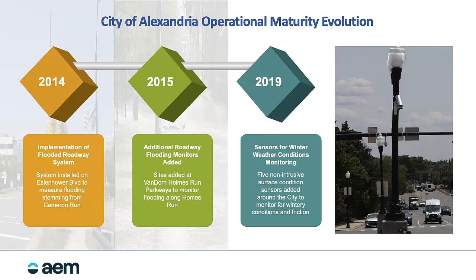So again, conversely, these sensors are not just for winter weather tasks. I was going to budge in on Charles earlier, but these things are great for slippery and wet. Because they can tell you the pavement's wet in the summertime, but it can also give you that friction value. So it's kind of a dual season type sensor, right? It's not just the winter weather that it's viewing. So you can get, hey, the surface friction has dropped down to like 0.4. Maybe you get a little oil on the highway. It's just damp, so you can activate notifications on DMSs that say, hey, slippery and wet, please slow down, be cautious.